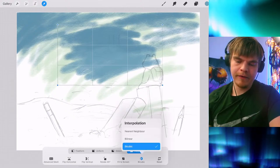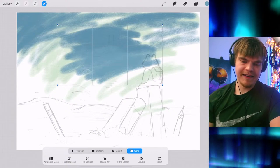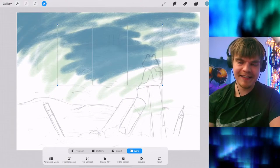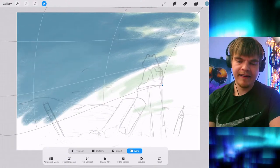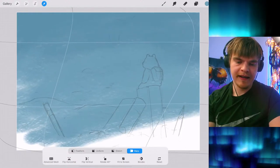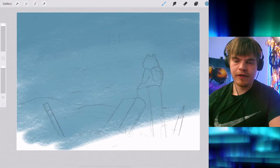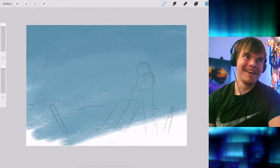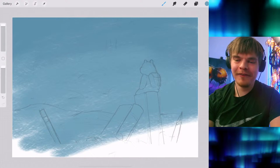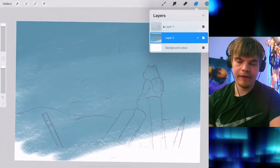When I'm expanding, you never want to be in nearest neighbor. This is super important because this way, when you expand things, they will be blurry instead of pixelated. And that's a huge difference in paintings like these, because having pixelated edges, even beneath all of the finished painting strokes that I'm going to be putting in later on, those hard edges would be incredibly difficult, almost impossible to get rid of. So when you are doing expansions, make sure that you are not doing them in a final artwork. And when you absolutely have to, like in this case, make sure that you don't have the nearest neighbor scaling turned on.